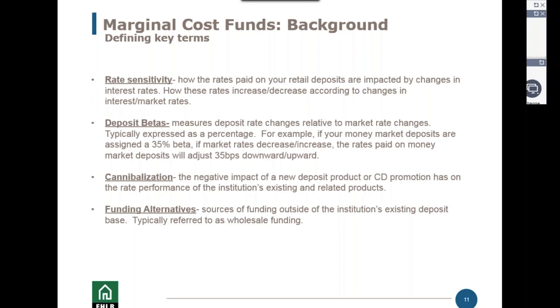As Brad mentioned, marginal cost of funds can be an organizational culture, a day-by-day quantitative assessment of your deposit costs. Any good assessment includes a careful consideration of assumptions and market variables. Now let's walk through the background of this case study.